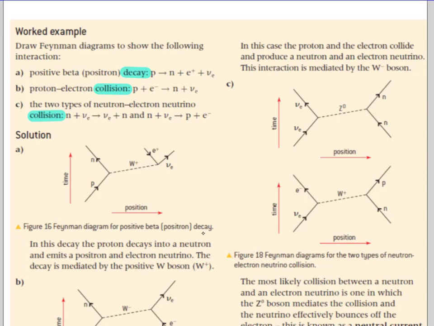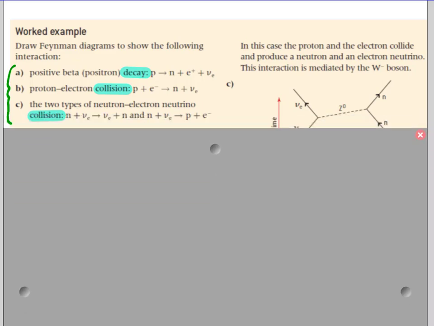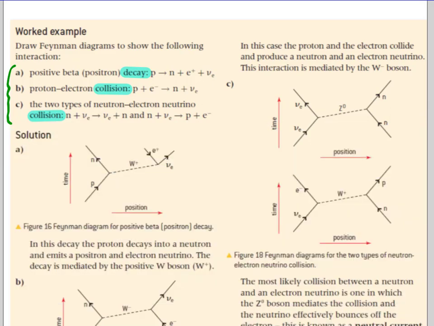And then on the last page, this is worth looking at. You can look at these 3 reactions and then try to draw them yourself. If you want, you can cover them up, try to draw the reaction yourself and see how well you do. And then you can check your answer here.